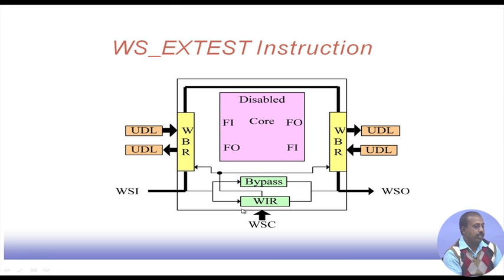Then this X test operation. X test operation means we are trying to test the external logic. So, in this particular example, what has been done is that we are testing the additional user defined logic, UDL, by applying some pattern here. This UDL that we have shown here may be a part of the full chip, but it is not a core.